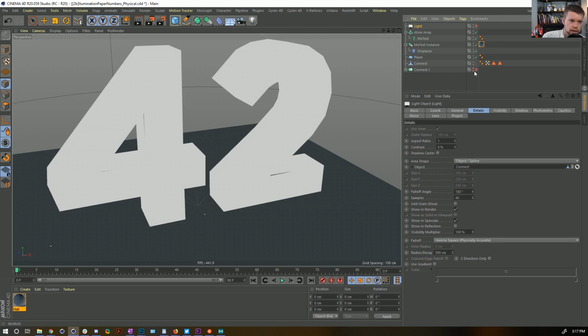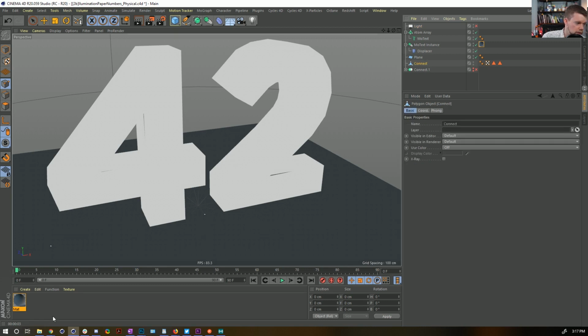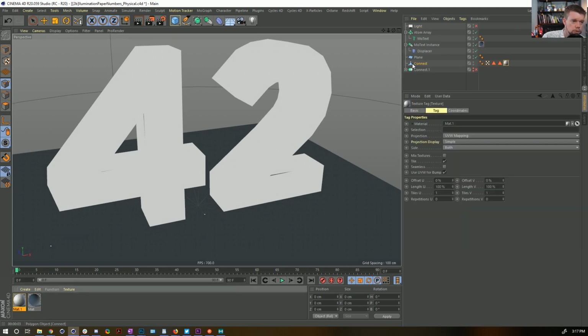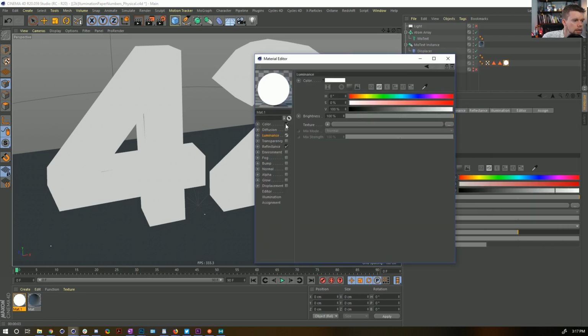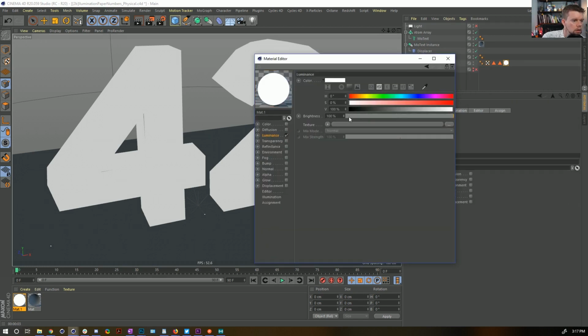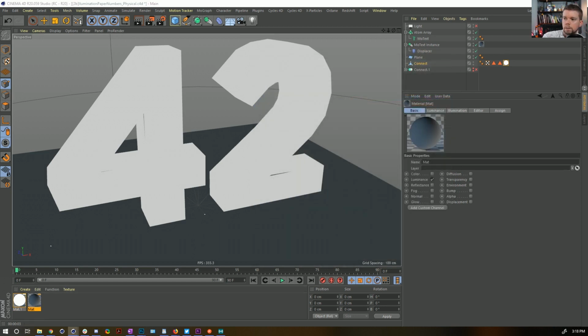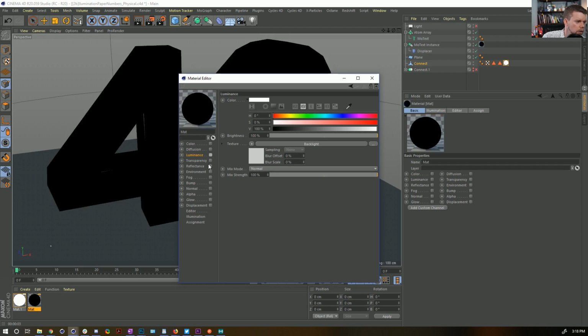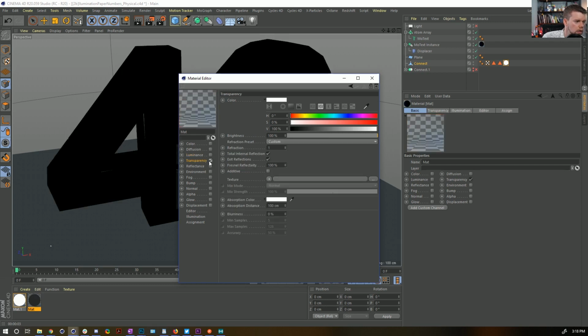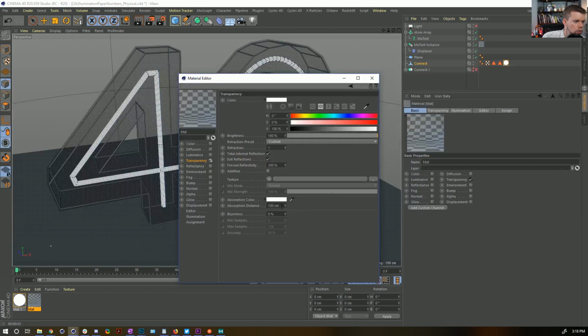I'm going to turn off the light, and this is an insane way of doing it, but we've got our light here, so let's put a material on it. Turn on luminance. Let's make it nice and bright. And then in this material, instead of using a luminance channel, why don't we use transparency? And we're going to do a bunch of blurriness. So let's say 55% blurriness.